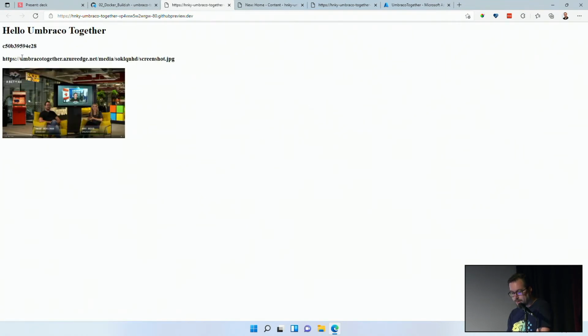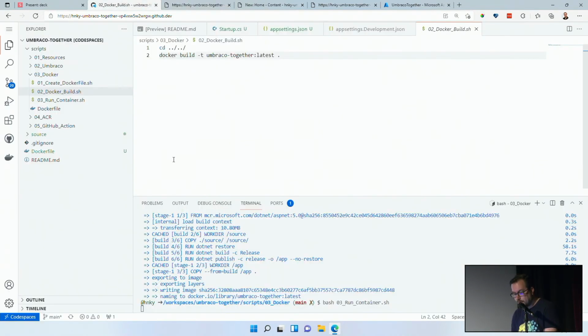And there we are, and we see that the hostname changed to the Docker container instance name. Still coming from the CDN and connecting to the same database. So now that we have the Docker container, we can actually start pushing it to an Azure Container Registry.